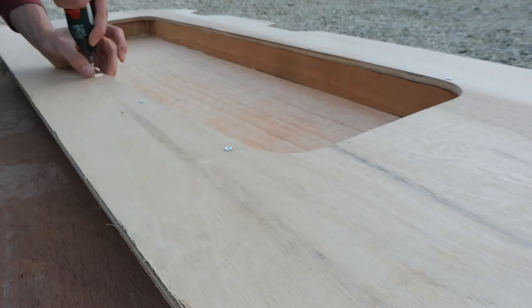Today I am going to be fitting the other side of the roof so it matches this side, then I can get the centre bit measured up and crack on with it.